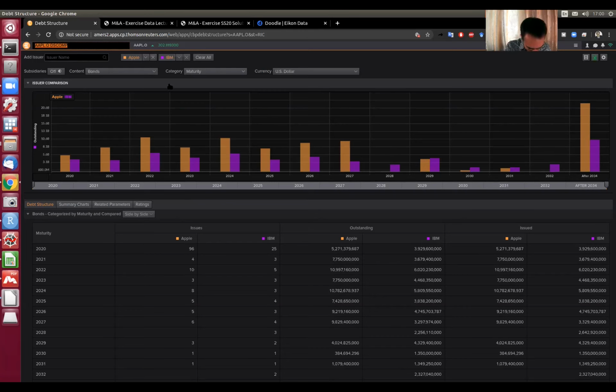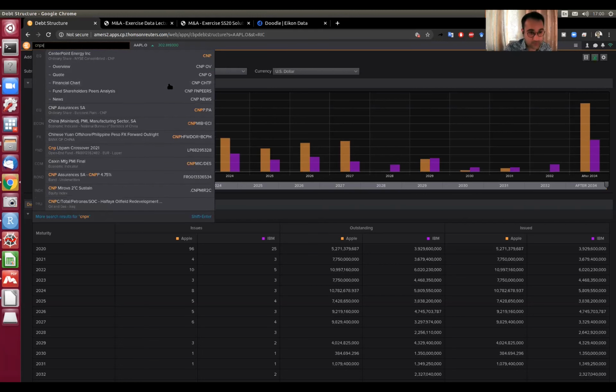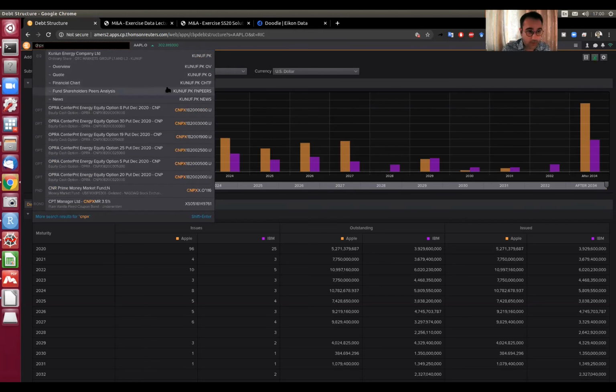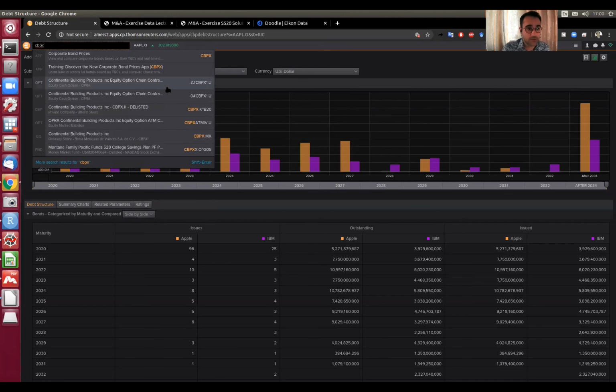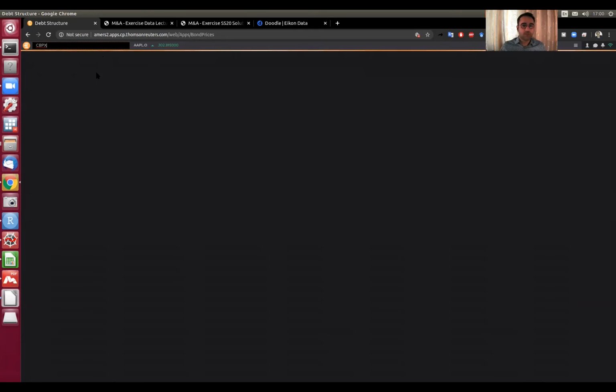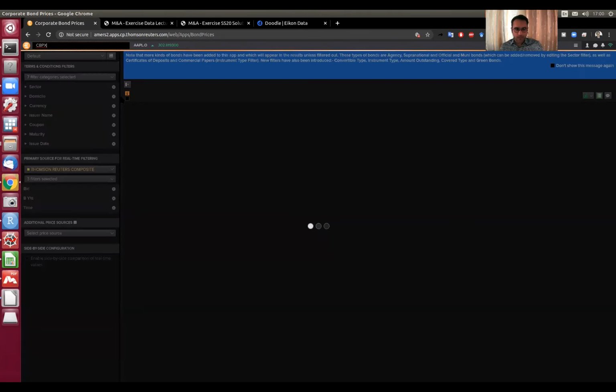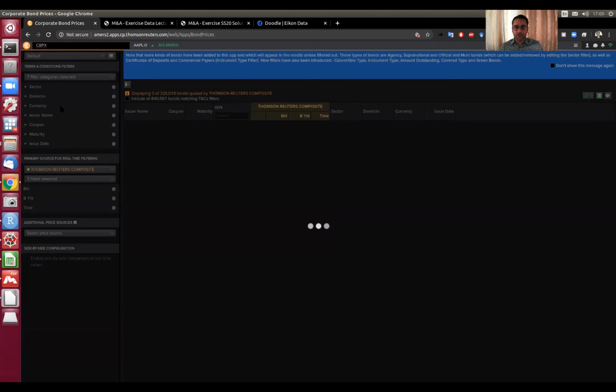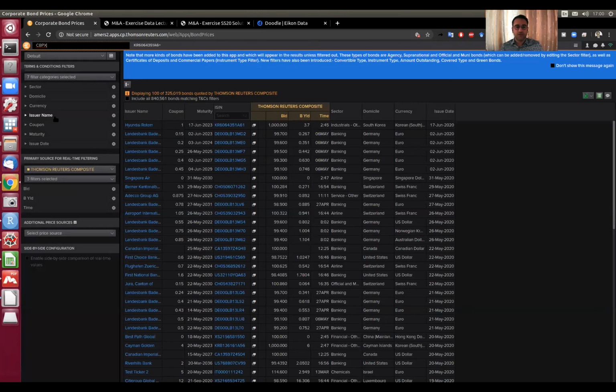So you need to open the bond screener. For this, you need CBPX, so corporate bonds prices. So you can see all the price developments of the corporate bonds. And here again, you can filter for the sector, for the rating.